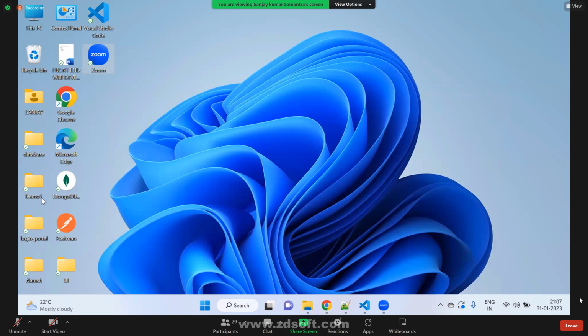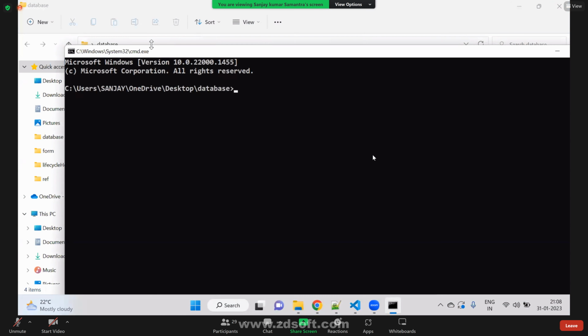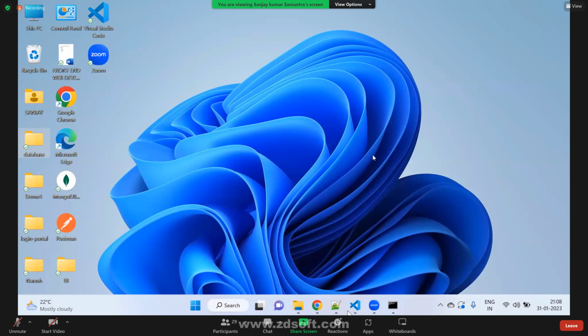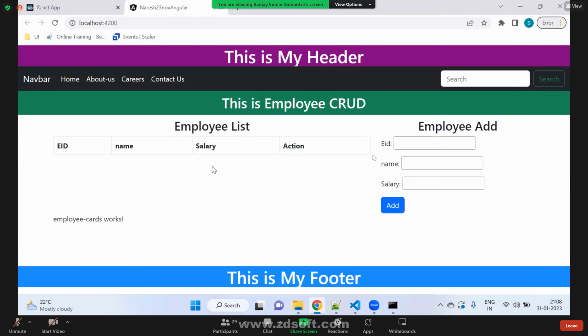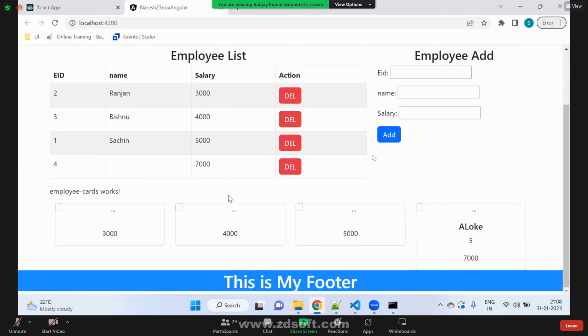To start my database, I'll go to the database folder and I'll say json-server --watch employees.json. Now it should be able to fetch the data.